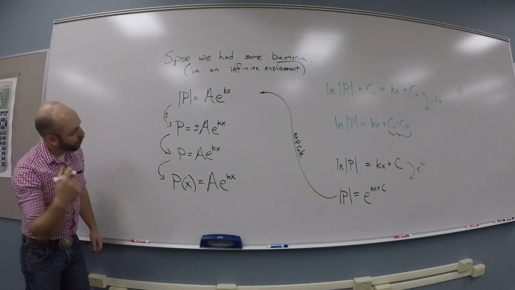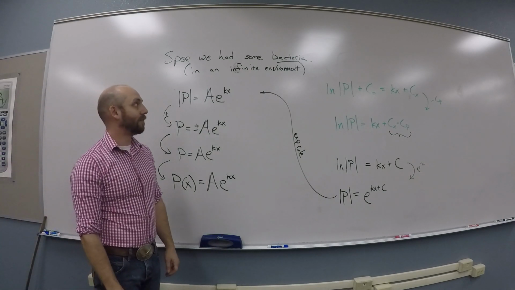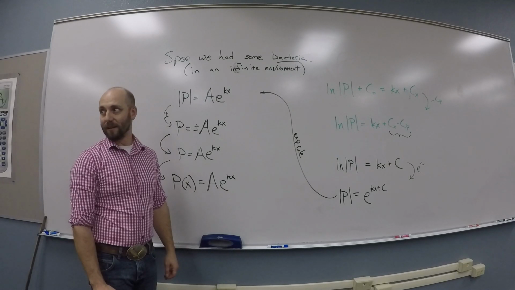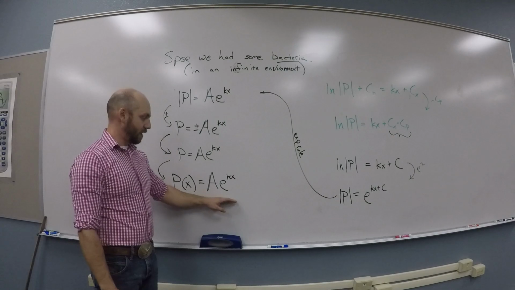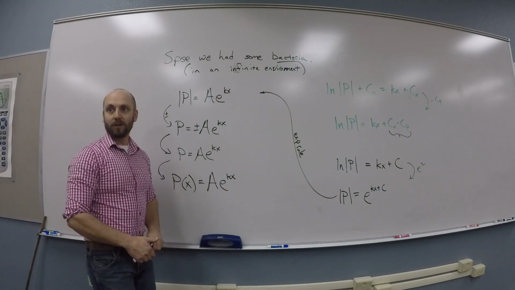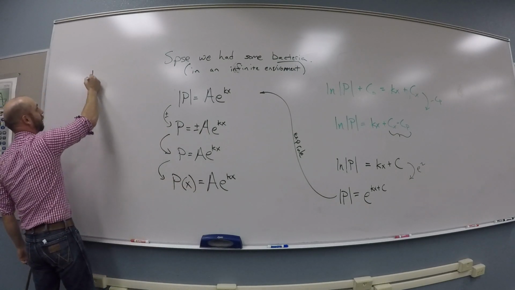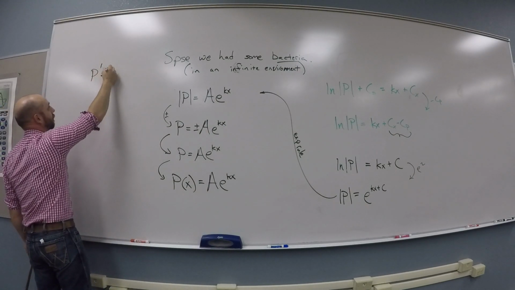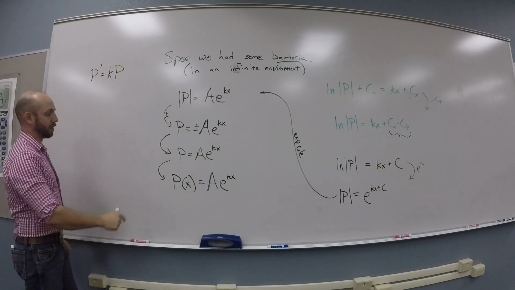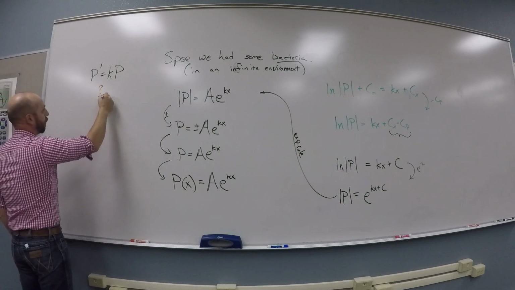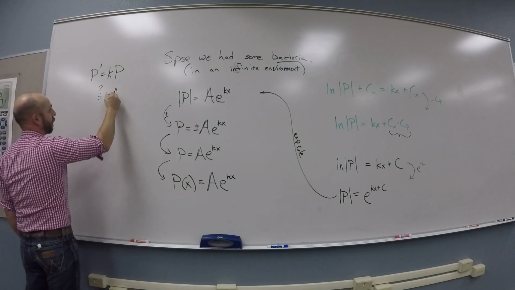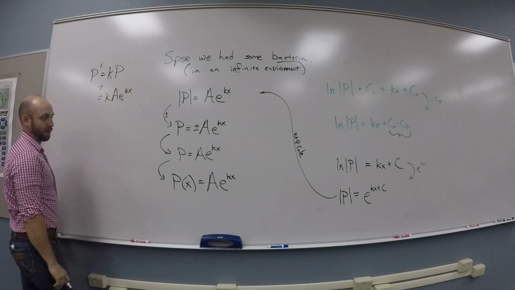And then the cool thing about differential equations is you can always just check the answer. Just differentiate. You did a bunch of work to get to here, but checking the answer is usually pretty easy. You just go back to the original equation that said p prime is kp. So here's what p is supposed to be. I'm wondering, is p prime going to be k times a e to the kx?